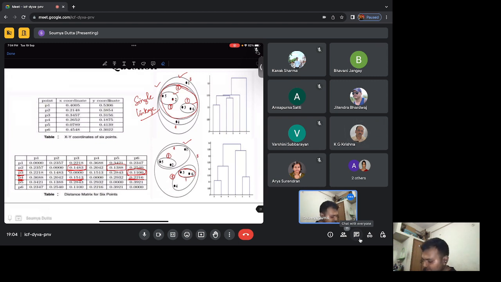Sorry, sir, I couldn't understand your last sentence. Which diagram is difficult? I mean, I don't know, for example, how this diagram is created. Which linkage will lead to this particular diagram? Probably complete linkage. I don't know. In complete linkage, we will take the maximum value. Yeah, I don't think that is complete linkage also.